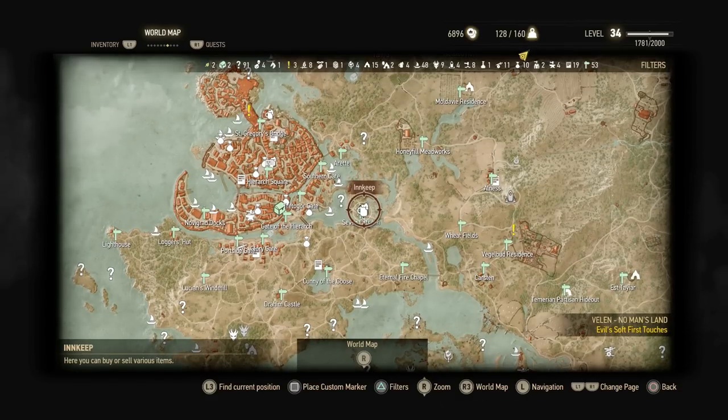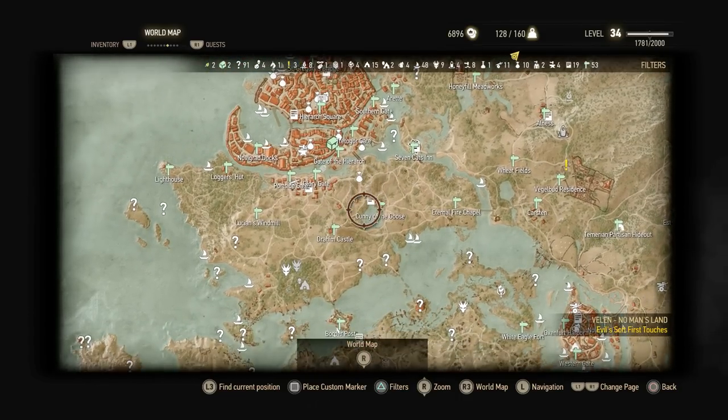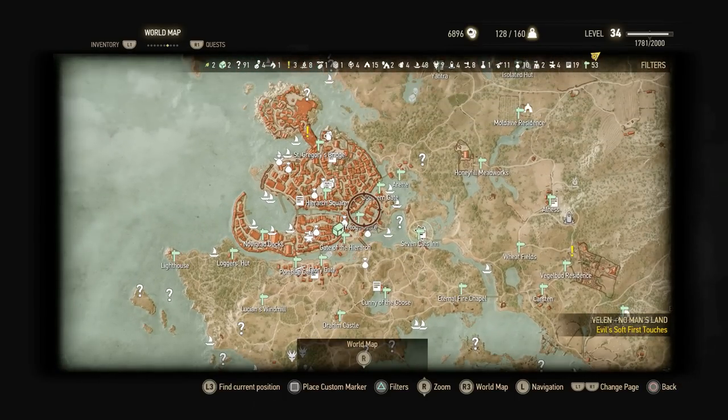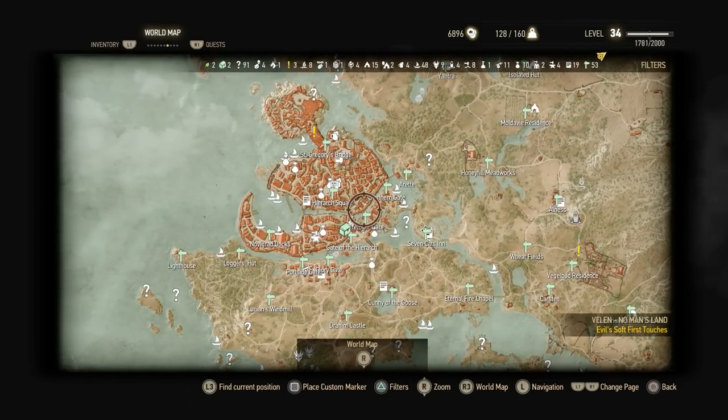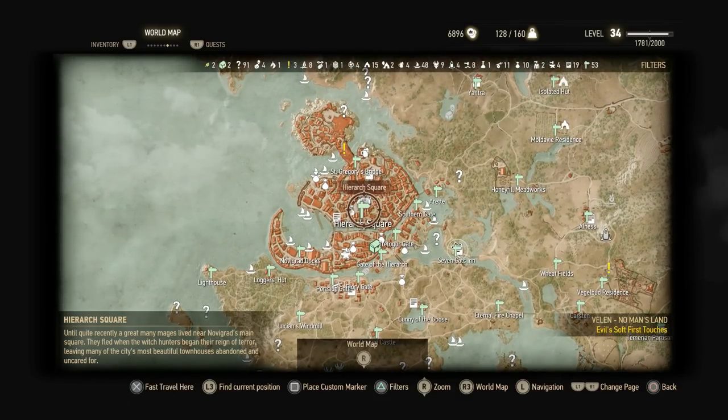Let's see. I don't see any of those new icons for the rune rites. I'm not seeing it anywhere on the map. Well, in this area, at least. I don't know if they'll show up right away or if there's something that I have to do first to make them show up on the map, but I don't see any at the moment. Okay, let me find a blacksmith. Yeah, it was a blacksmith, I guess, that repairs my stuff.